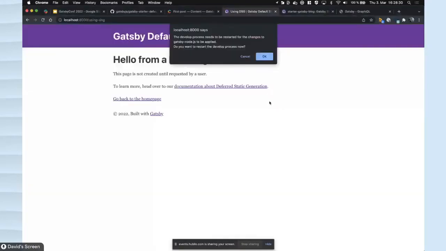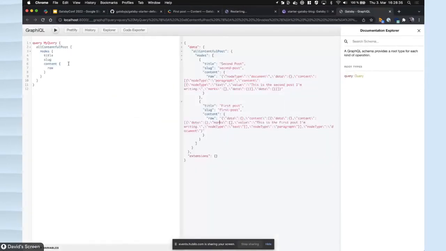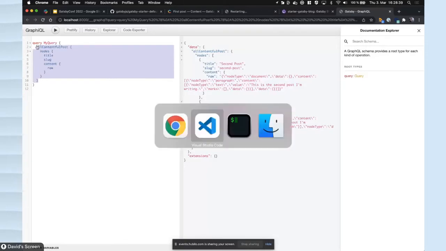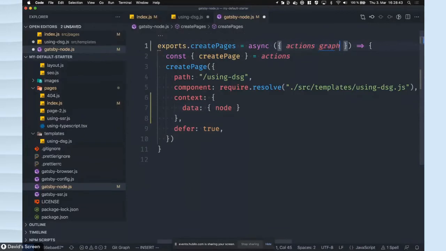So what I need to do is something similar to what we did before, which was in my GraphQL query, I'm just going to copy this query here. And I think I'll make a disclaimer that for the sake of time, I'm actually adding this in like such. However, you may want to organize your queries a little bit more. There's a ton of options for organizing your code here. I'm just putting queries into this file for now, but you definitely want to probably think about organizing the queries a little bit more.